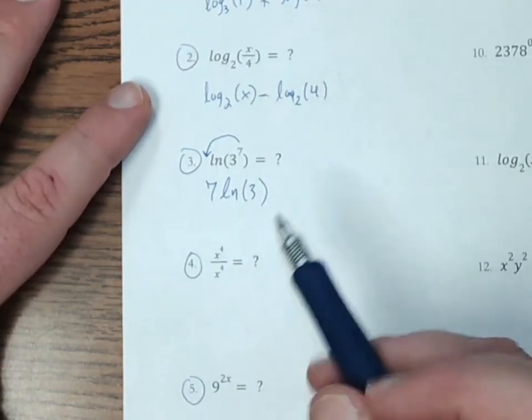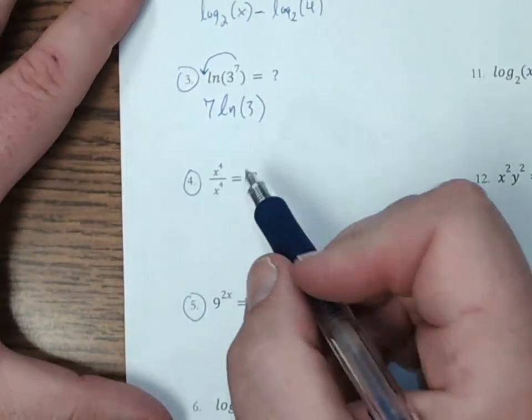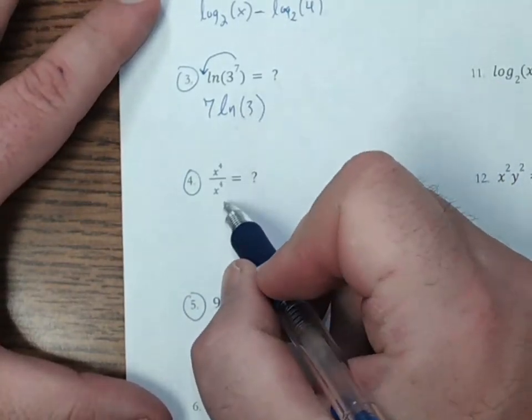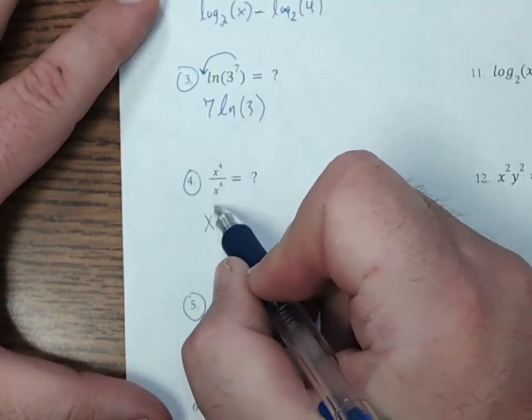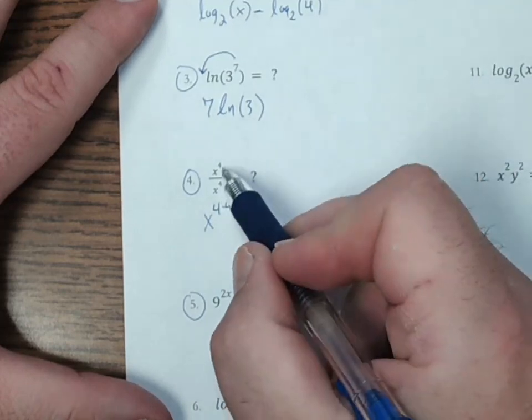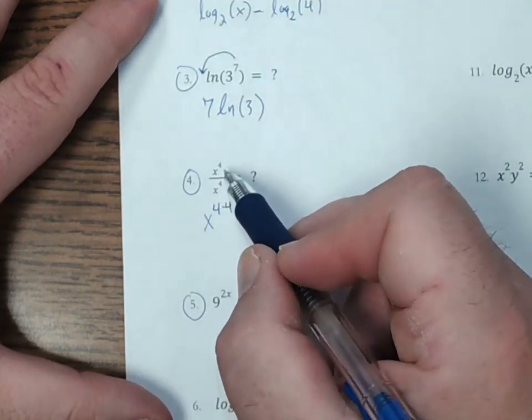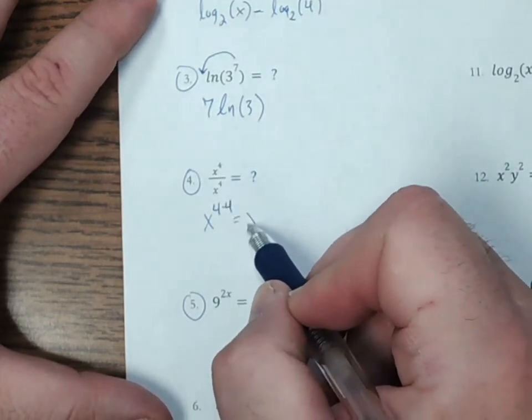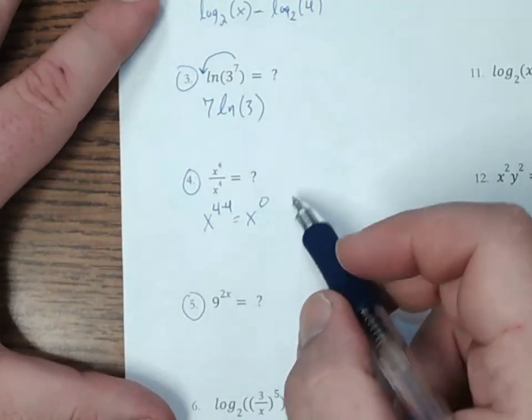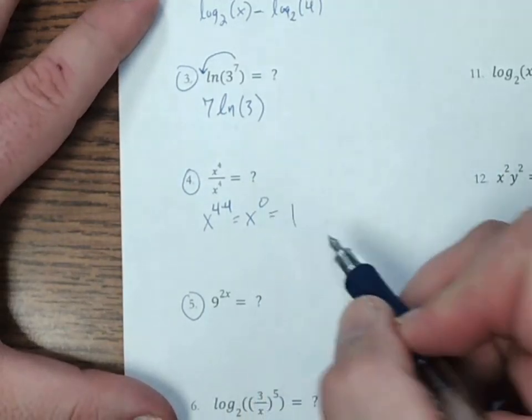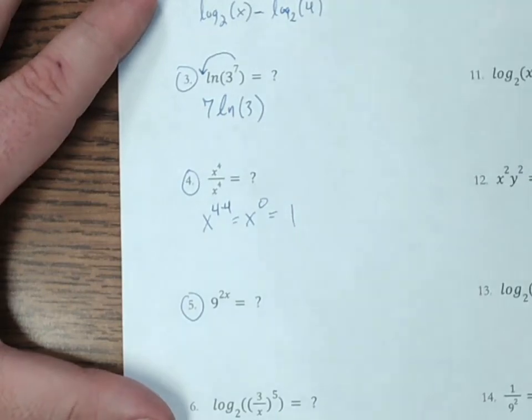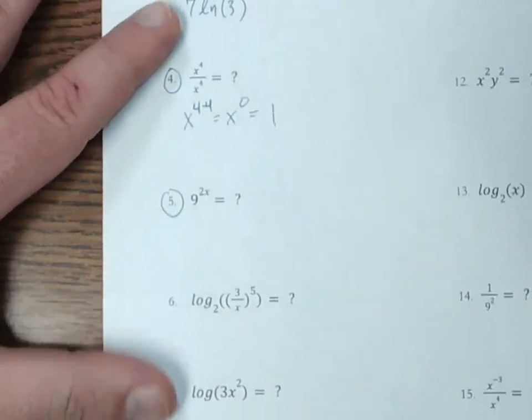I like this one because it's going to use 2. Oh, this is going to be awesome. X to the 4th over x to the 4th, right? Well, we would write that as x to the 4 minus 4, right? We have an exponent law that says you can subtract these, but look what 4 minus 4 is. It's 0, and we have another law that says anything to the 0 power is 1. That worked out beautifully. I love it.